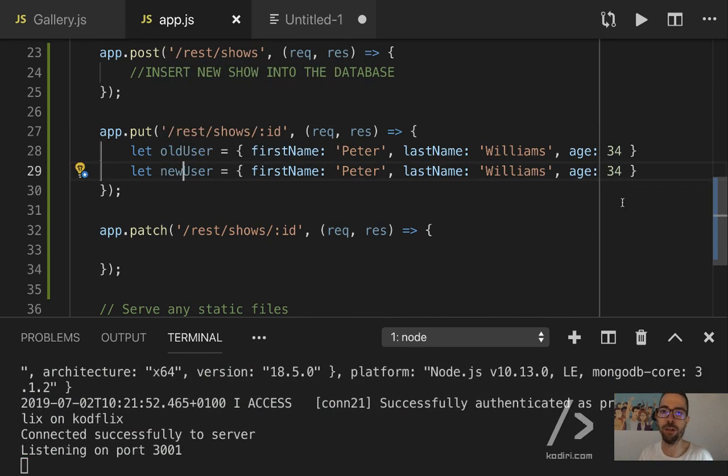So, because now this guy is 35, we want to update that information, if that makes any sense, right? So using put, we are replacing the entire object end to end. That means if we, for instance, forget to pass the last name, that attribute will be deleted from the database. So we're simply replacing an object with a new object, an array with a new array. Yeah? We replace A with B completely, end to end.